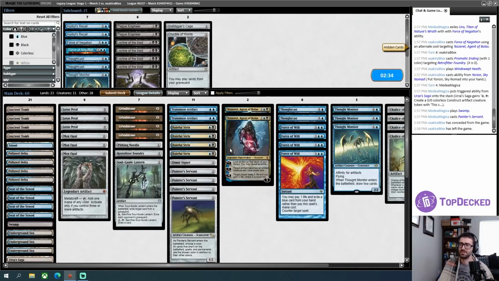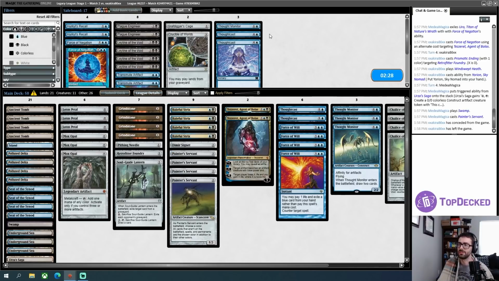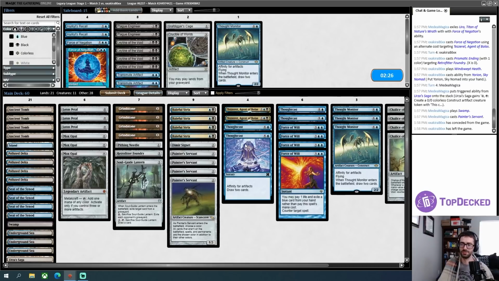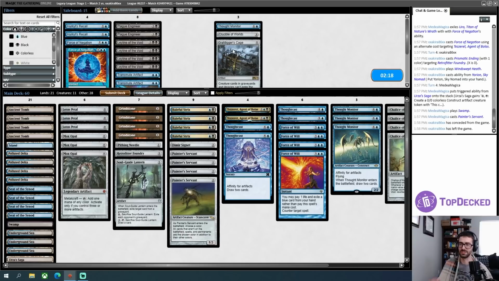So I want the ability to grind a little bit more versus this deck. Probably don't want Transmute Artifact. That will get me 2 of these things as a starting point. Then most of the rest of my cards are probably pretty good. I can consider Crucible, Thought Monitor, Grafdigger's Cage as things that I can do.